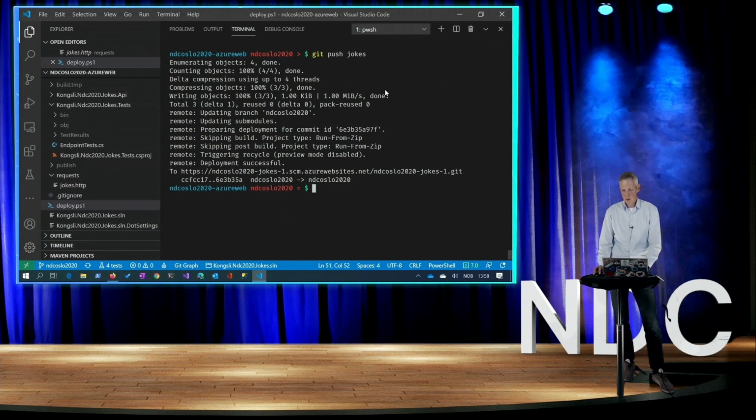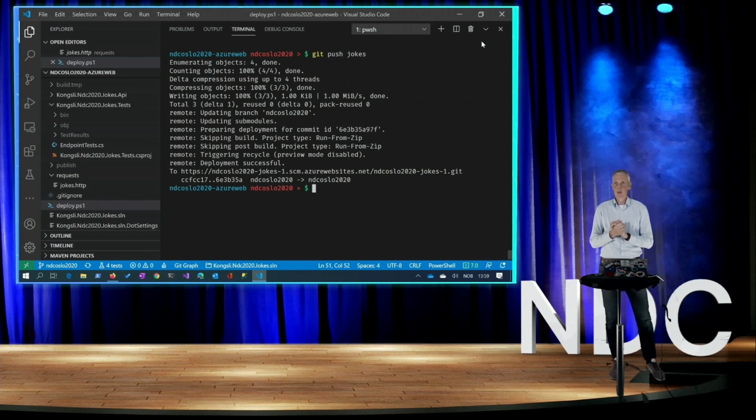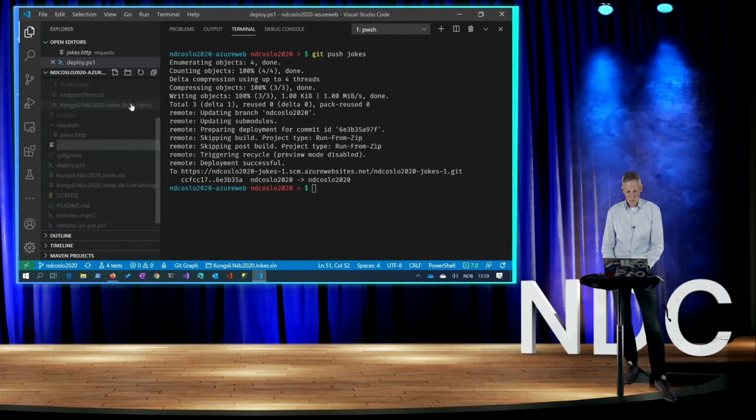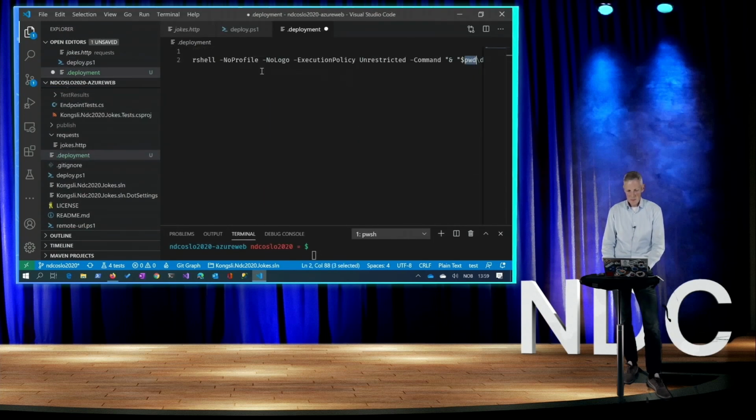So yeah, of course, there is one thing missing. We didn't tell the web apps infrastructure about our deploy.ps1 file. Good, so that's very important, so let's do that. What we need to do then is create a special file called .deployment. And this one should just have one entry, which is the command to run the build from. And here we are saying that it should execute PowerShell and run this file here. So let's check that in.